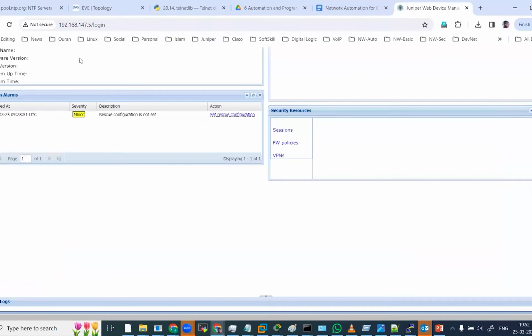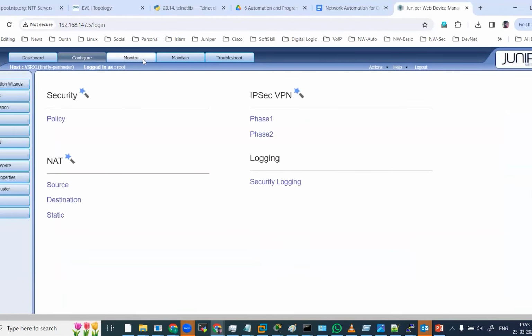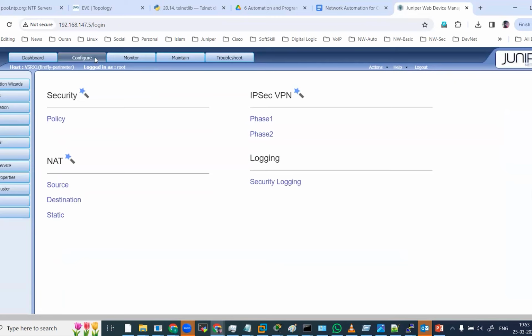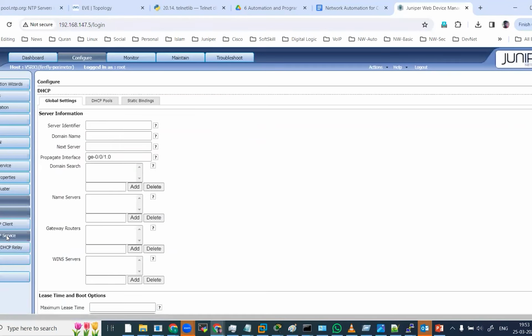We have dashboard, we have configure, we have monitor, maintain and troubleshoot. So obviously we first have to go into configure, and correct, Ganesh has given a correct hint on this. Services, under services we have DHCP service and SNMP service. Under DHCP service we have relay agents, DHCP server and DHCP client. So let's go to DHCP service.